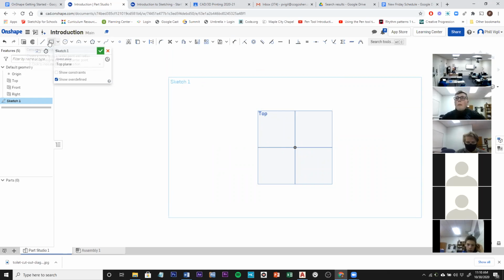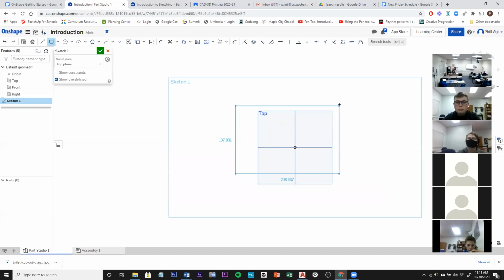The next thing we're going to learn is the rectangle. There are two options for a rectangle. One is a corner rectangle and the other one is a center point rectangle. Normally in AutoCAD, you draw a rectangle from the corners. So you click in one spot and drag away, up and to the right, up and to the left, down and to the left, or down and to the right. You're determining basically the direction you want to draw the rectangle, but you're not really setting any dimensions.